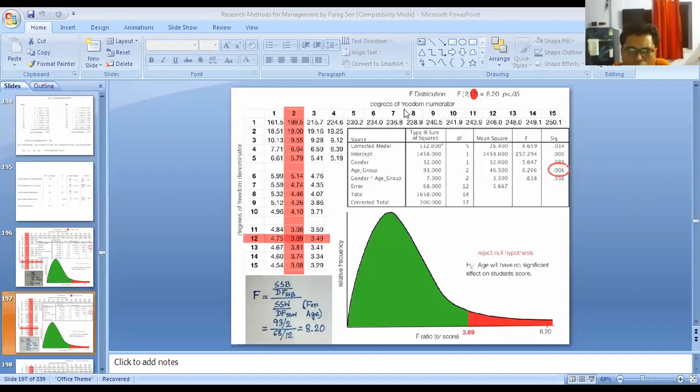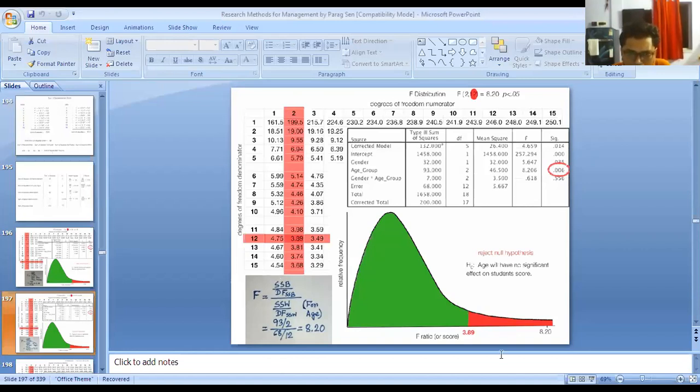The cutoff values are f is equal to 8.2 and your cutoff is 3.89, because the alpha that you are getting here is 0.05 that you are considering, and in this case your degrees of freedom are 2 and 12.